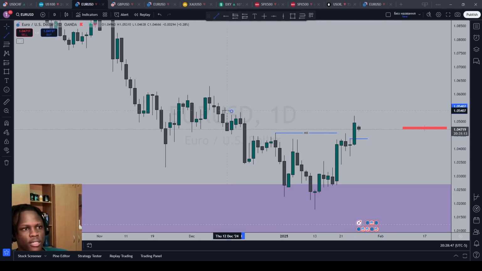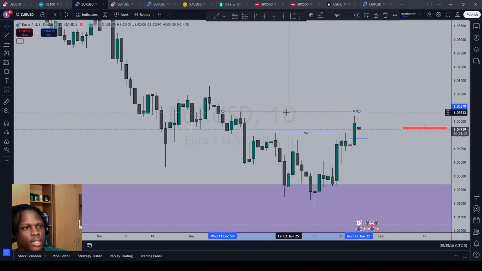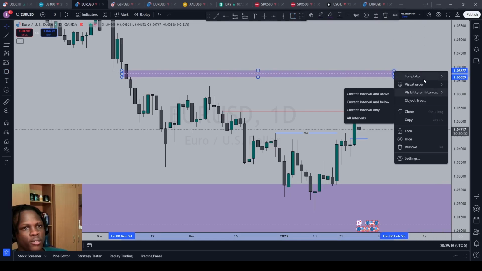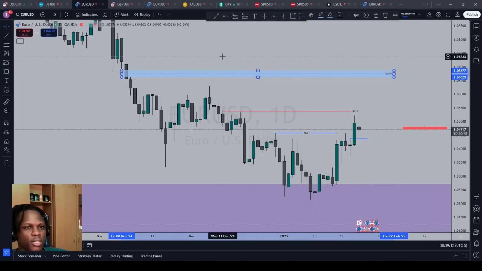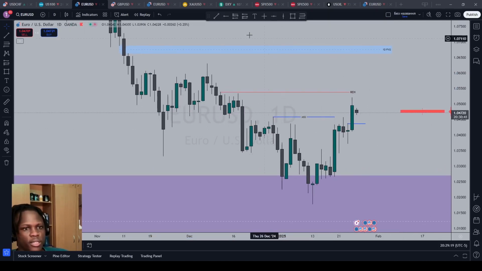These are relative equal highs. If you are seeing it from a daily time frame, these are relative equal highs, and then this is just a normal swing high, and then there's a fair value gap here. This is a daily time frame. There's a fair value gap here, and that's why I was a little bit skeptical.